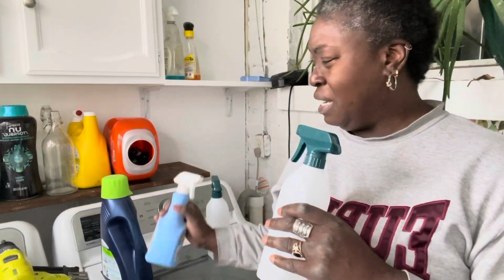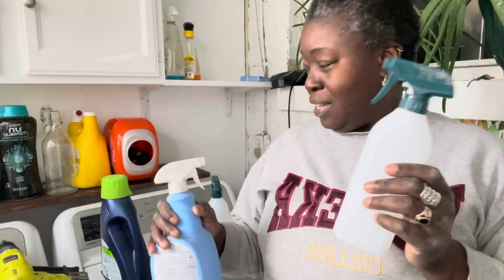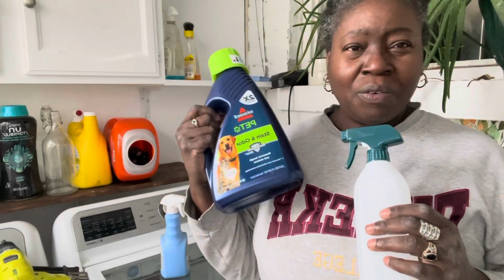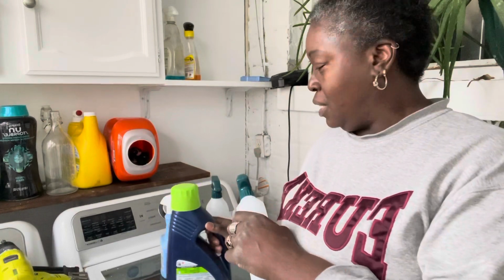So at IKEA, I also bought some of these spray bottles. I just like the look of them better than this. This is like a pet spray. And then this is like a stain and odor remover for pets. So I'm going to transfer these into this type of spray bottle and put it on the shelf.